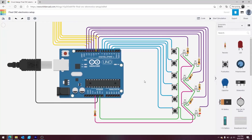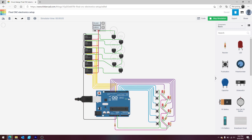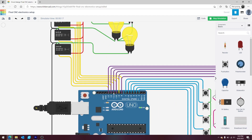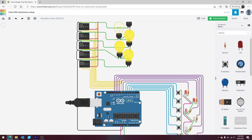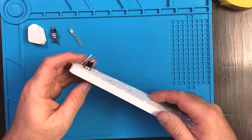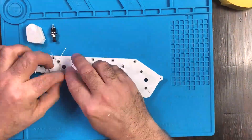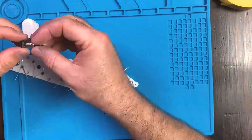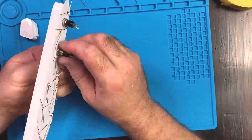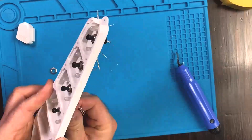You might be familiar with TinkerCAD for its fantastic 3D modeling program, but here you can see I'm using the circuits tab to do my prototyping for the control center of my CNC machine. You're welcome to pause it here and check out what I've done and the basics of how I've laid this out. I didn't intend this video to be a tutorial for the electronics, however I have decided to share a lot of the time lapses of creating the electronics for the control center. So sit back, relax, and enjoy the upcoming time-lapse montage.